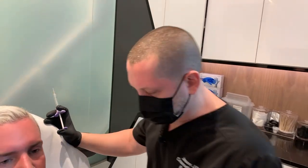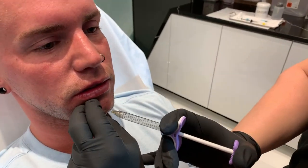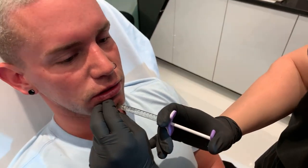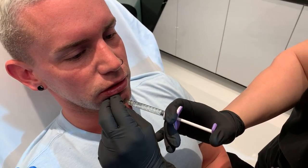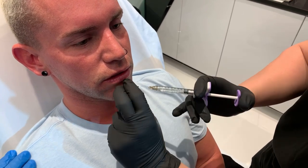We really want the lip to kind of balance and come forward while also projecting the chin. The chin gives support to the lip, especially the lower lip. And this area right here, called the lower cutaneous lip, supports the corners of the mouth and the lip. So we're gonna work on the chin and we're gonna work on the lip. We're gonna start today with a product that gives me a little bit more substance in this area on the chin called Juvéderm Ultra Plus. This will hold a little more volume here and project, but the idea is some sort of width and balancing.